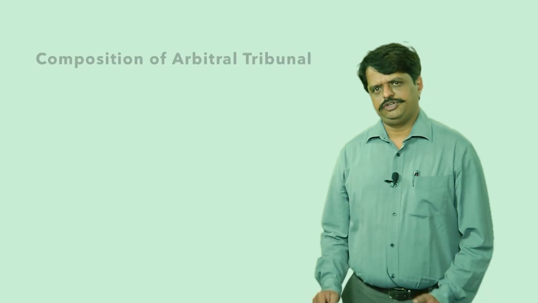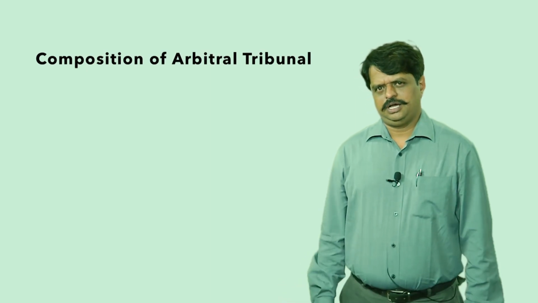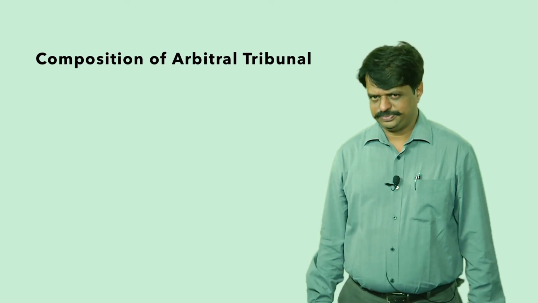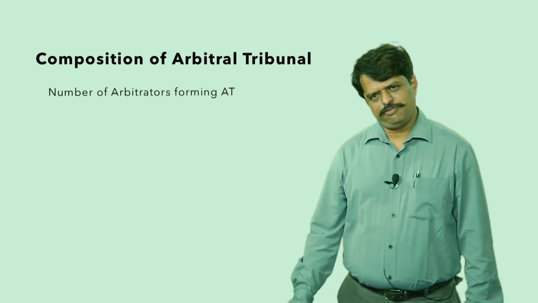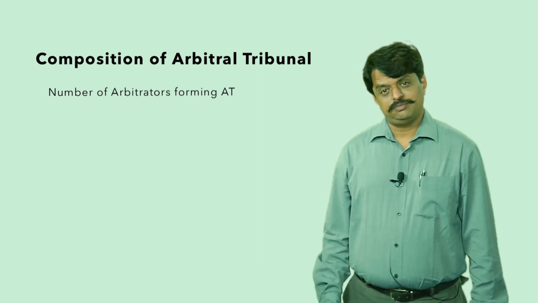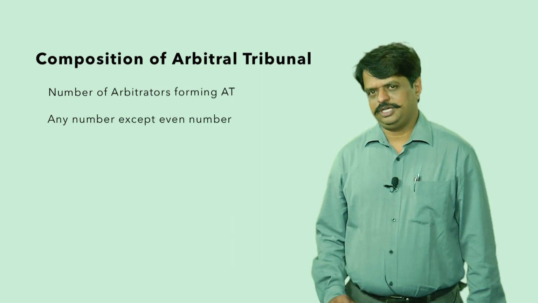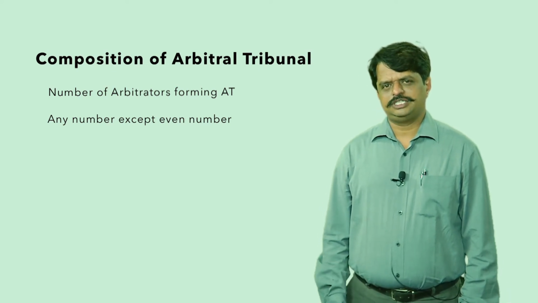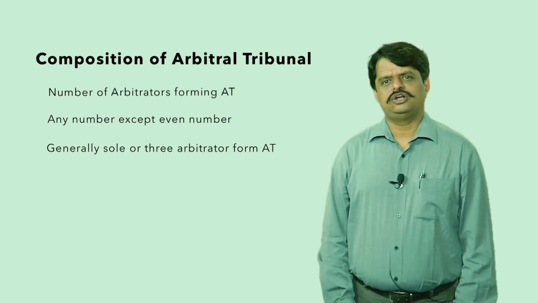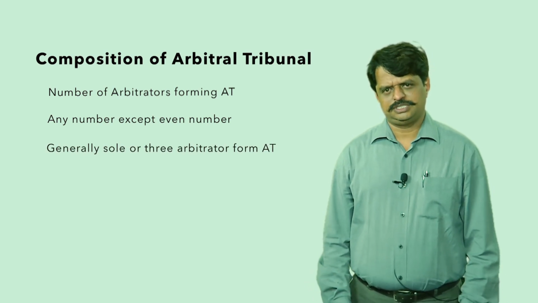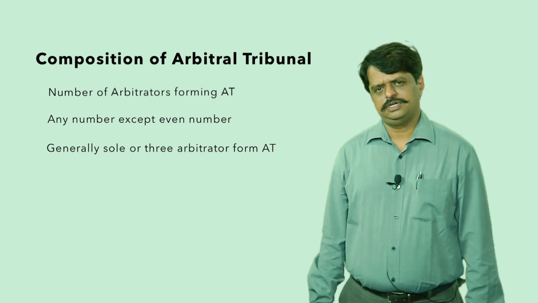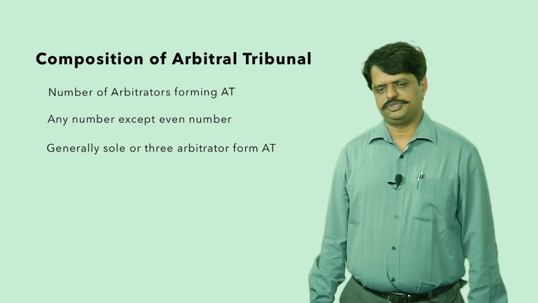So, after arbitration agreement, after arisal of dispute, now we need to constitute a tribunal. How many can form a tribunal? It can be 1, it can be 3, but it cannot be 2. So, therefore, number is left to the parties to fix. The number should be uneven number, it cannot be even number. So, here the problem is split decision. So, when a private judge pronounces decision, if there are two different contradictory observations, it becomes unenforceable. So, therefore, they have to have odd number of judges, that is arbitrators.